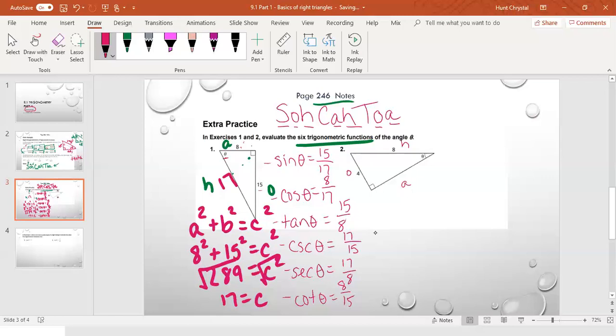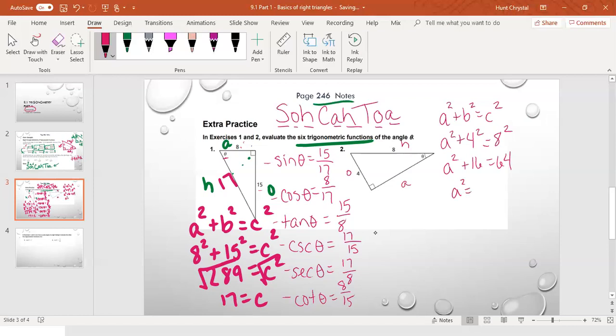I'm going to start with, like we did before, a squared plus b squared equals c squared. I can use that because it's a right triangle. A in this case is what I'm looking for. B is going to be 4. If you remember correctly, A and B are always the sides that are not the hypotenuse. The hypotenuse is always C. And since I know that this time, that's going to be 8 squared. Okay, so I have A squared plus 16 equals 64.